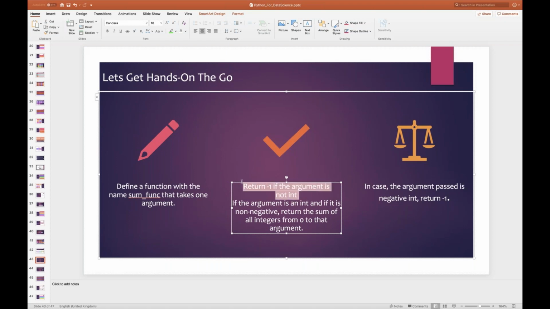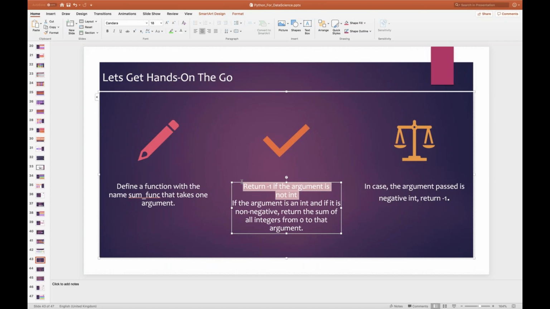When it's an int, I have written -1. So what do you have to say? If a equal to 1, return -1. What if a is not int? If a is int, I'm fine. How do you find a is int? Just say type of a. If type of a is int, that returns -1. If type of a is string, what do you have to do? That's a different condition. So first requirement is completed.